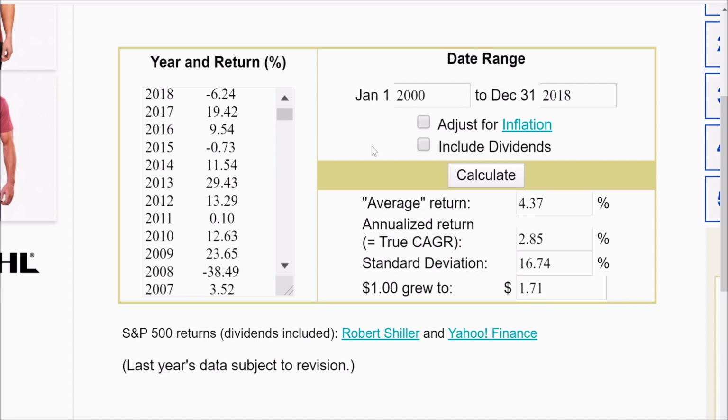So remember that annuities don't include dividends in their calculations on the indexes they track. That's why we use S&P return without dividends. Now, if you were to actually go in the market yourself or buy some sort of index fund or a mutual fund, you would get the dividends. So your rate of return would look more like that. So a whole 2% more.